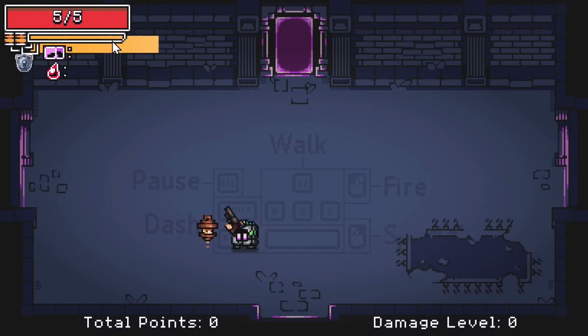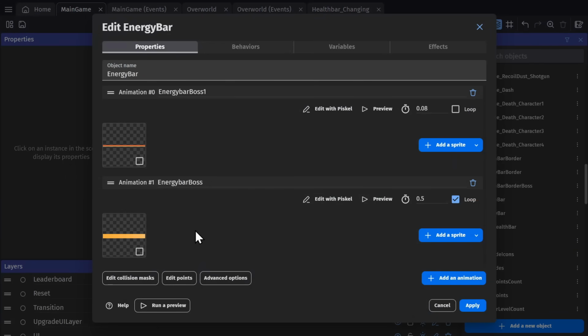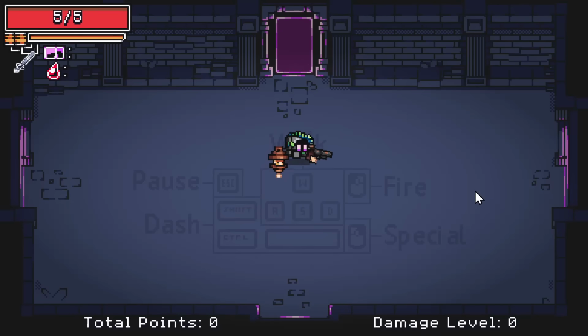Next was the energy bar. And again, it was a long time ago that I put this in, so when I opened it up and saw that there were two animations of the object, and when the game starts it plays the second animation, I just didn't bother digging through the code for this one, and put the new image in for both the first and second animation, and it worked. So I called it a night.